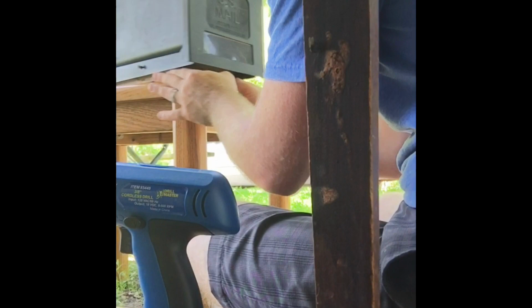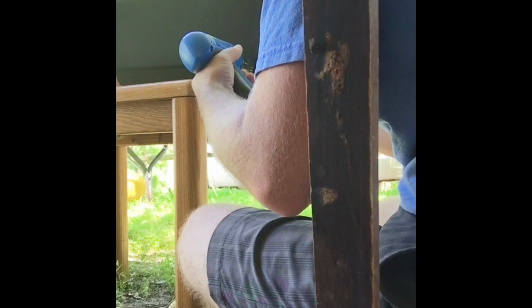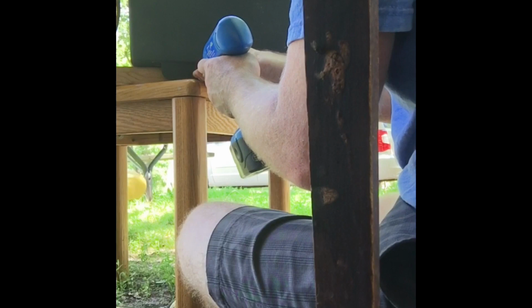Attaching it to this board to go on top, and then I got a little idea for the back of it to make it a little more fancy and cute for the wifey. So we'll just get these screws in here. It's got just two screws on the side that go straight into the board.